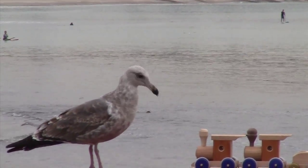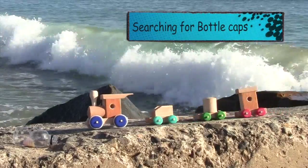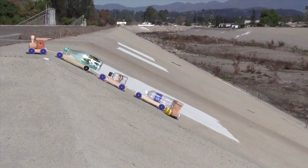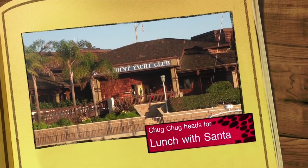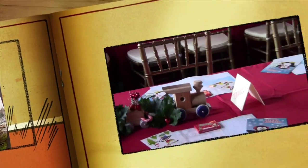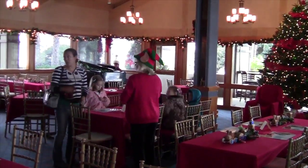Others join Chug Chug in his search for more bottle caps. Folks from Dana Point Yacht Club got wind of the wooden toy idea and began collecting bottle caps. Now there are enough to give one toy train to each of the young military families attending the annual Christmas lunch with Santa.